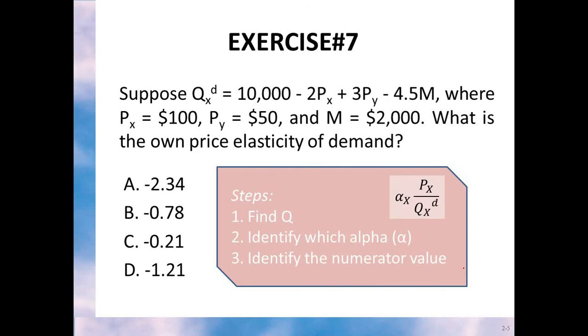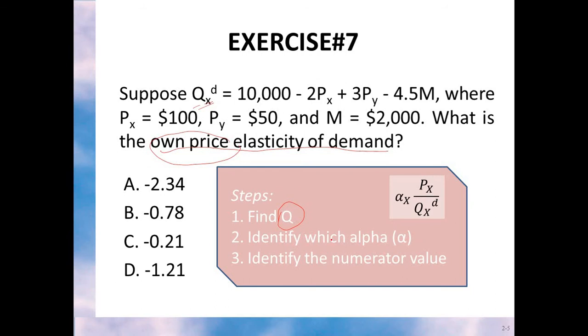So how do you want to calculate the own price elasticity of demand? The question asks for the own price elasticity. The steps: number 1, you need to find the Q. Remember how to find the Q? This is the function, and these are all the values. So you substitute all the values, and then you should get the value of Q.